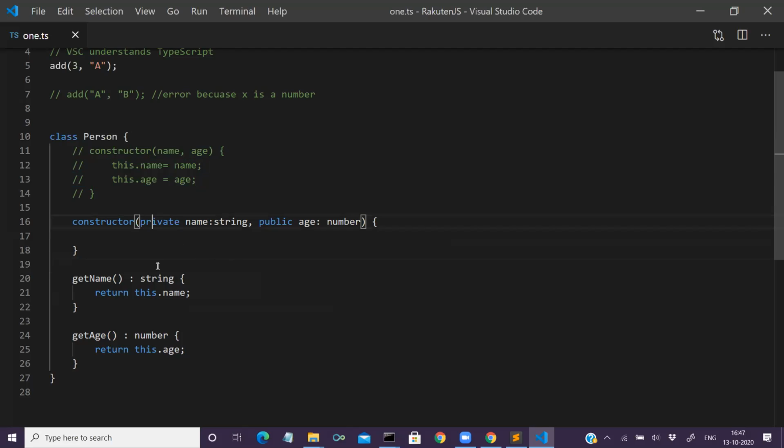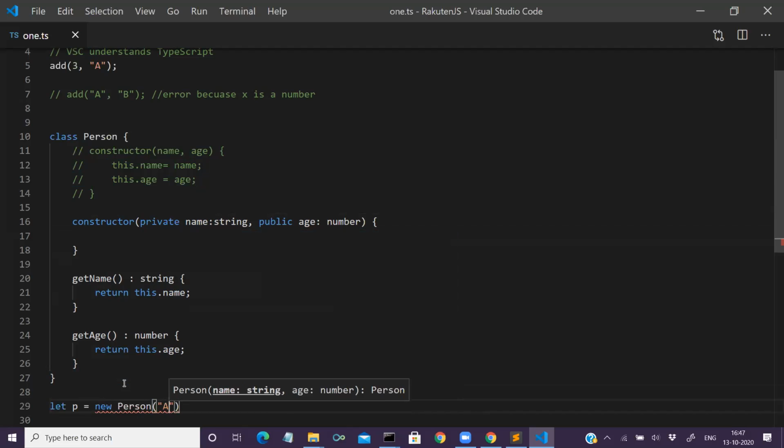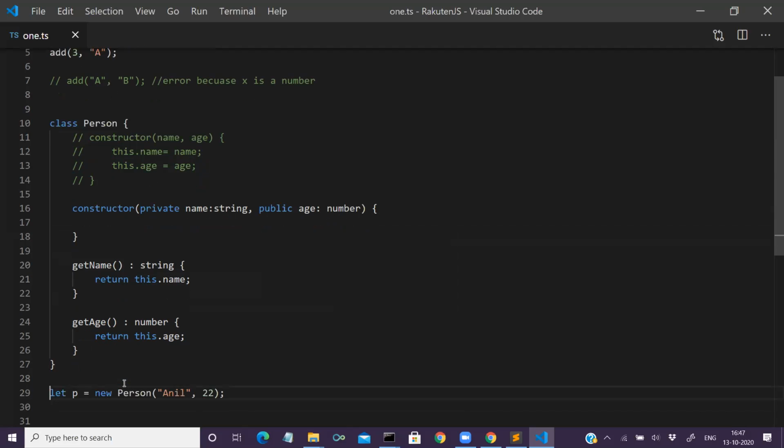See this. Name outside of this, if I say let P equal to new person, now see valid. But if I try to pass something else here, it's an error straight away. Getting it? Is it clear? Because you declared age as a number.